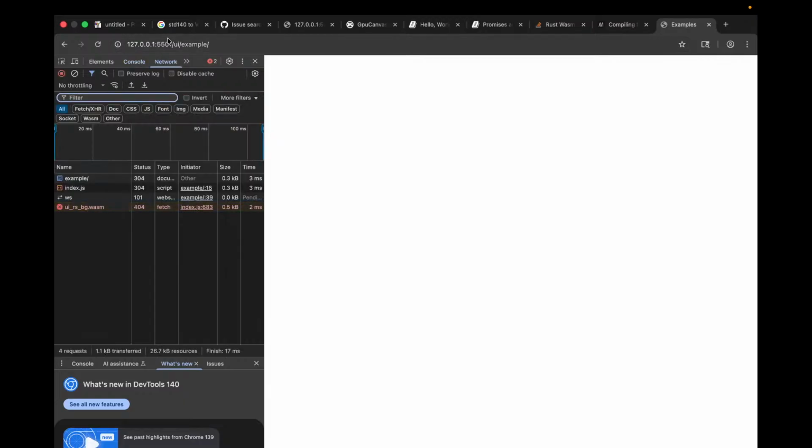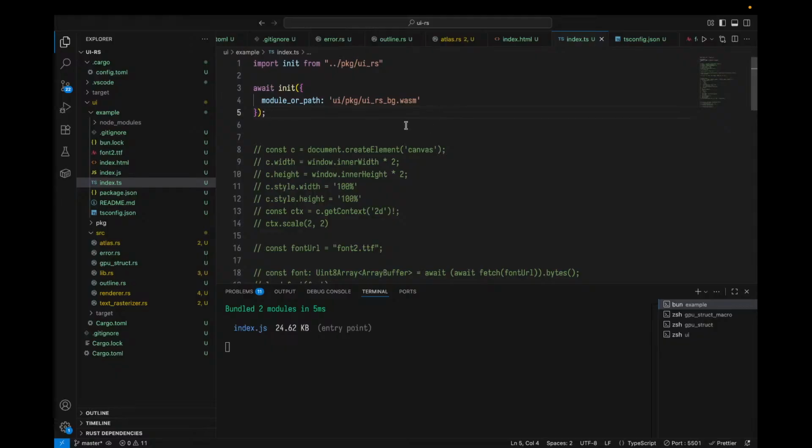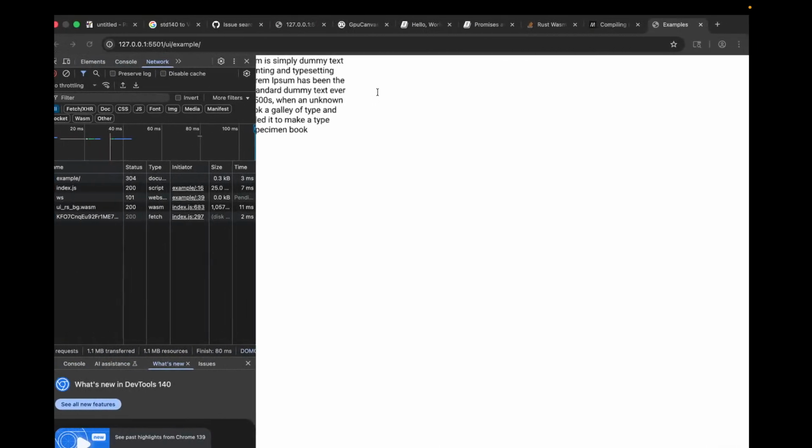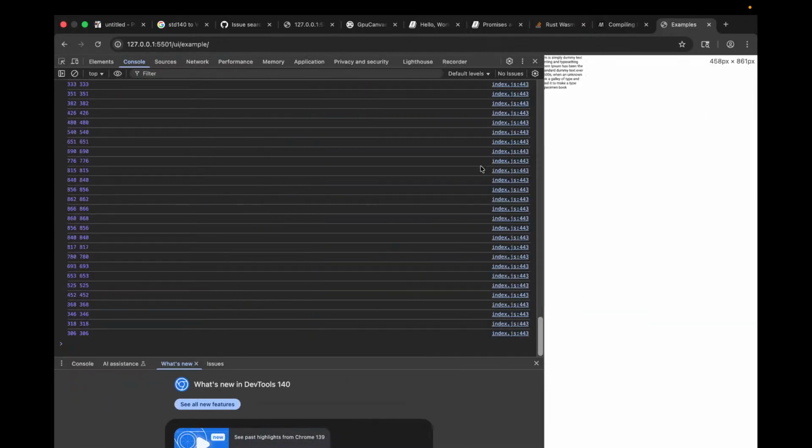Oh, come on. So it's at UI example. No, it's at UI package slash. I think I forgot the slash. So that is okay. All right.